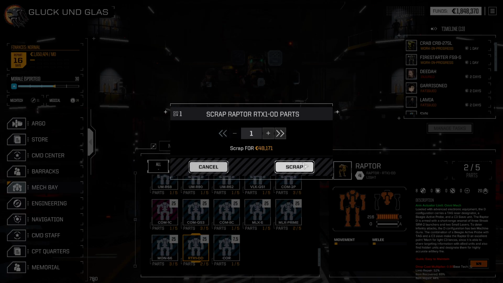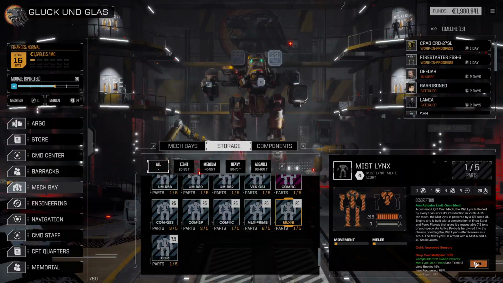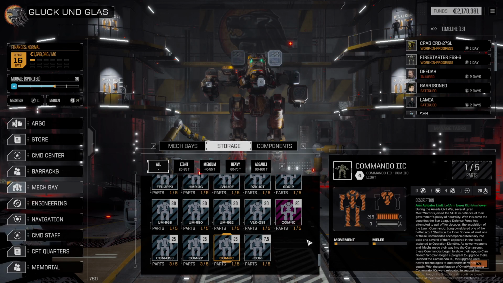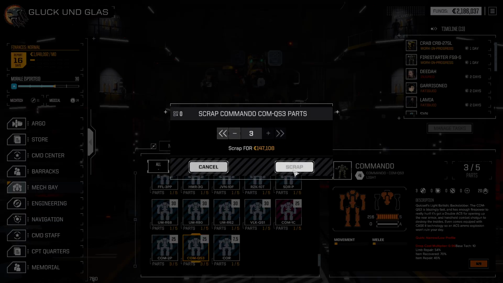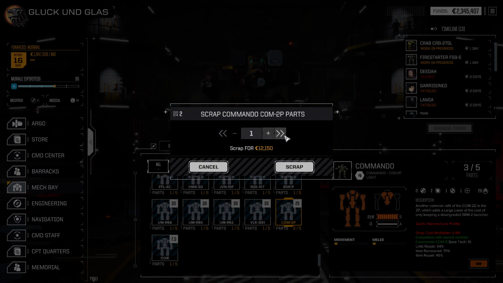25 tonners, goodbye. Even though raptors are really good. And I like mongooses. And again, the clan mechs could get clan tech out of it. But I think I would rather be able to build... and yeah, I'm not joking, I am keeping the Corona part around because I will build that thing and I will run it.